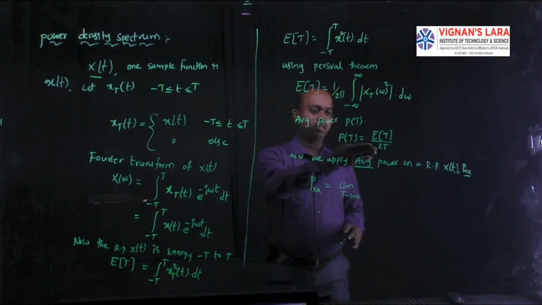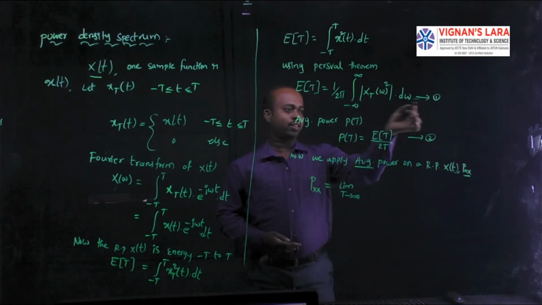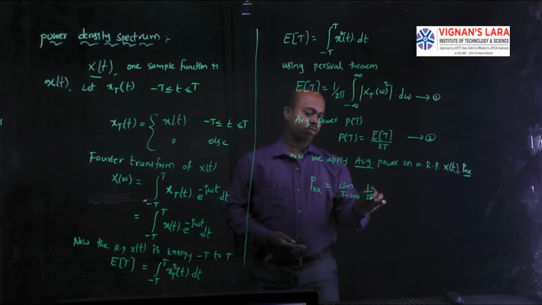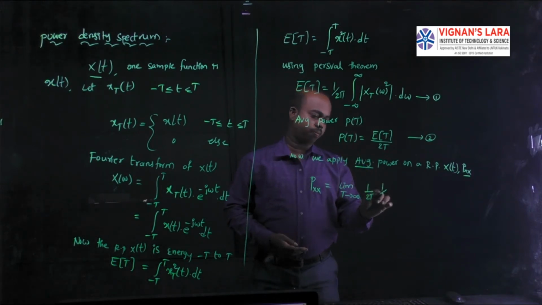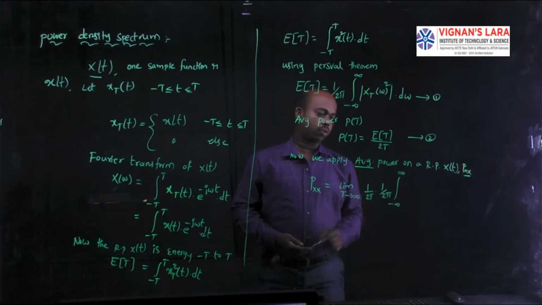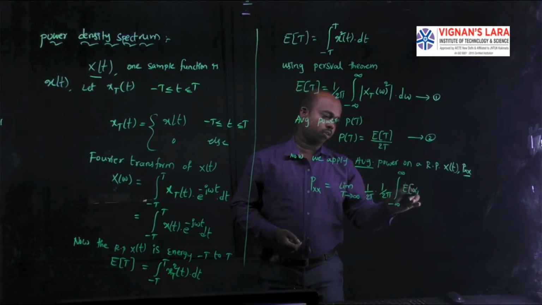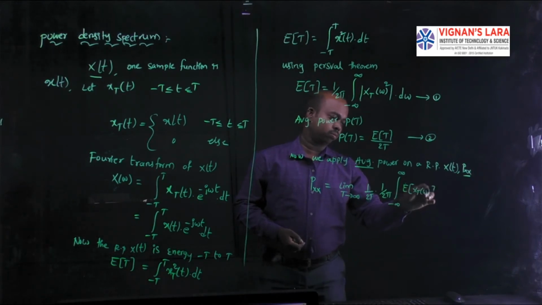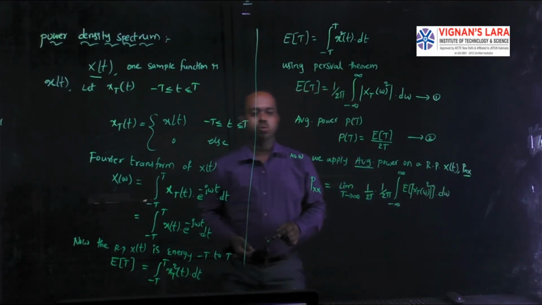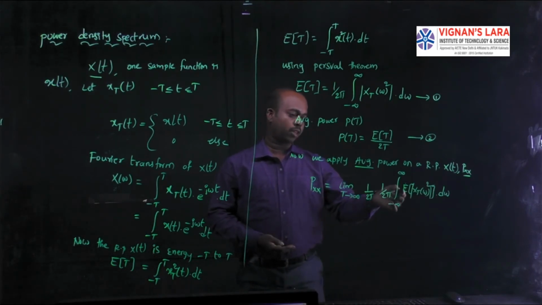What functions do we have in this? Take equation number 1 and equation number 2, and substitute the E function value here. Then you can write 1 by 2T into 1 by 2 pi, integral minus infinity to plus infinity, and here we need to apply the expectation on |X_T(omega)| square d omega. Just I take the equation, but additionally I assign the T value infinity, and one more thing is I have to apply the expectation.